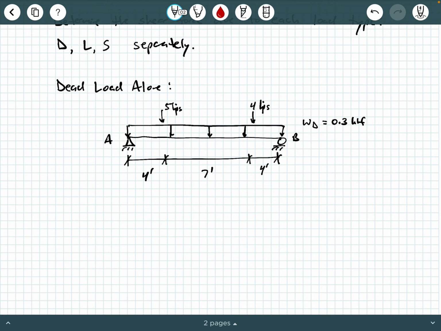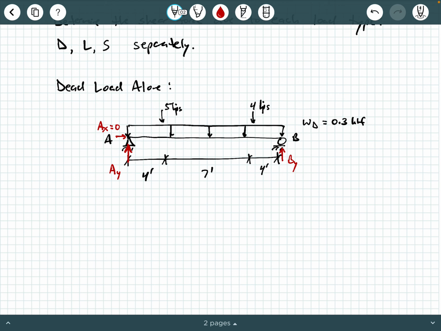And then I'm just going to use this beam also as my free body diagram. So I'll have an AY here. Of course, we have an AX that's equal to 0 at that pin. And then we have a BY over here. So I'm superimposing my free body diagram on top of the dead load beam diagram with the external reactions. Let's calculate these external support reactions, and then from that we can figure out what the maximum shear force is.